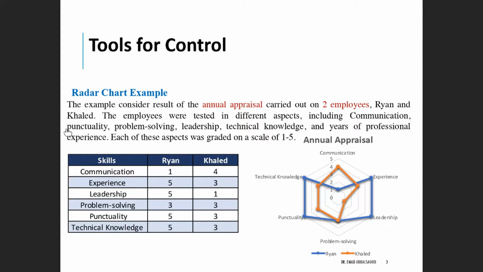Communication, التواصل, whether verbal or written. Punctuality, الانضباط, being precise in doing the job. Problem solving, leadership, technical knowledge, and years of professional experience.